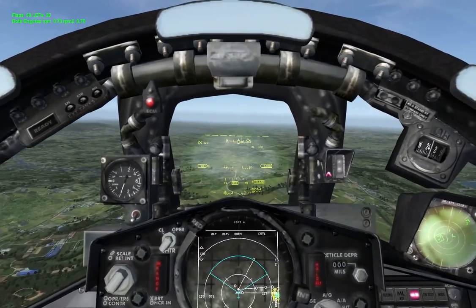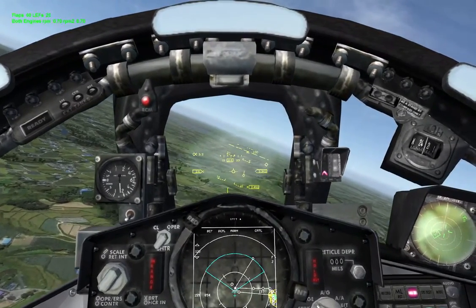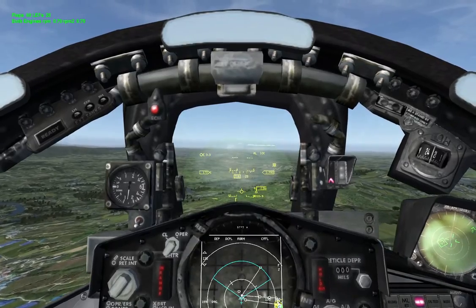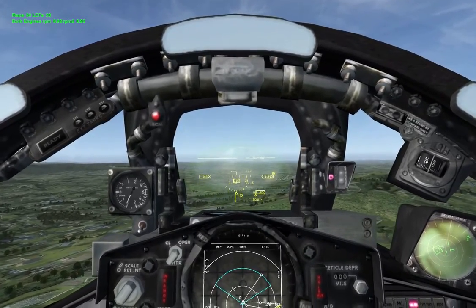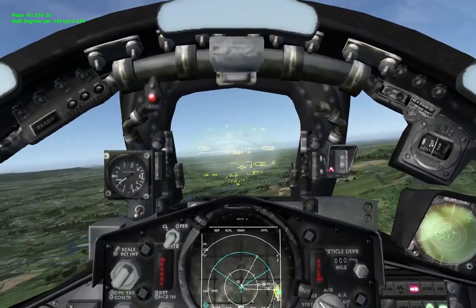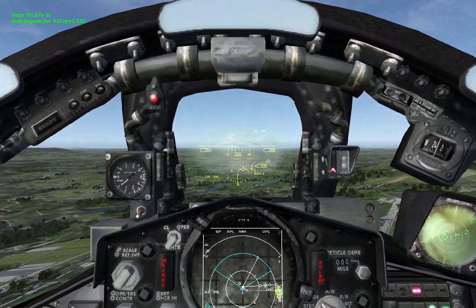Visual the runway. Looks like I'm coming in a bit hot here. Slow the speed down a little, guys. There we go. Ah, makes more sense. Thank you. Going to 300 knots is a little excessive, though, wouldn't you agree?